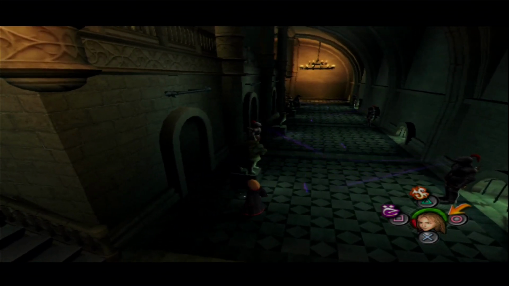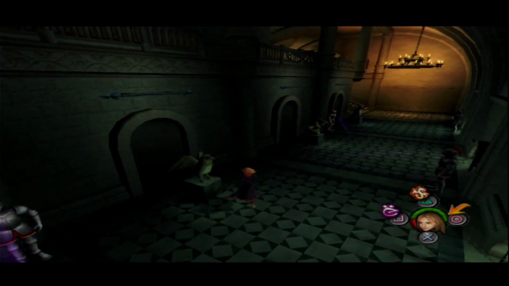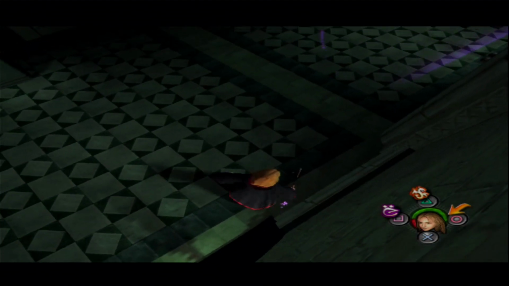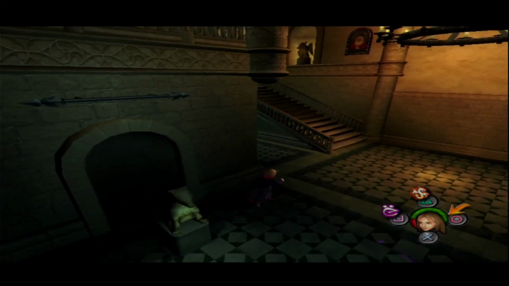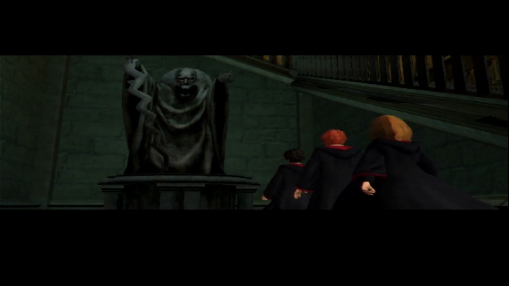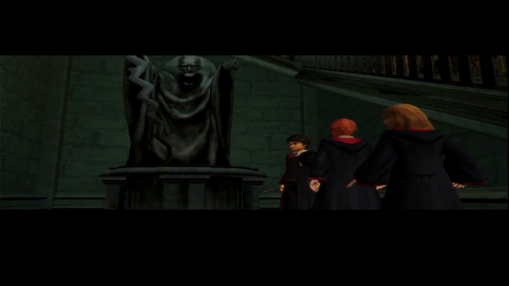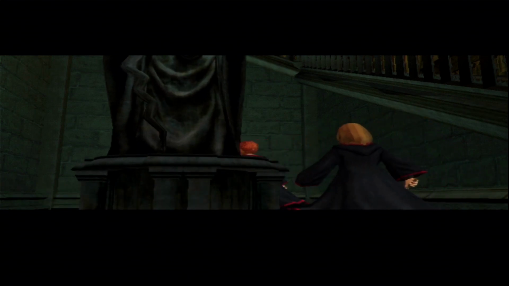That's impossible. Oh, we just gotta automatically go to it. Descendium. Descendium? We didn't learn that spell. Where do you learn that from, Harry? Ooh, we get to go to Hogsmeade. I wonder if we get to go to Honeydukes and Zonko's joke shop.